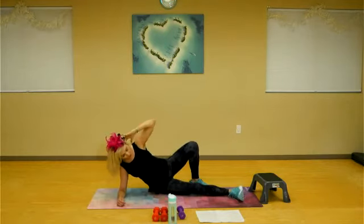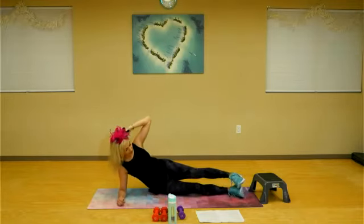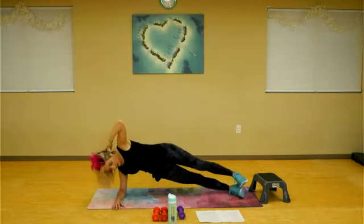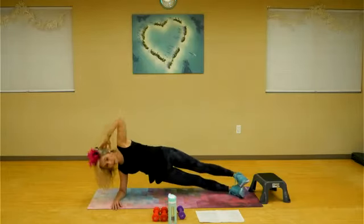Now the motion is going to be to rotate the elbow and lift it up. So I'm gonna try to stack my feet right on top of each other. I can also keep my bottom knee down if I need to. Ready, elbow underneath, exhale, one. Now open, and two. Very nice, you guys, lift that oblique up, exhale it up. Neck in neutral, drop the bottom knee or the top knee to help stabilize.